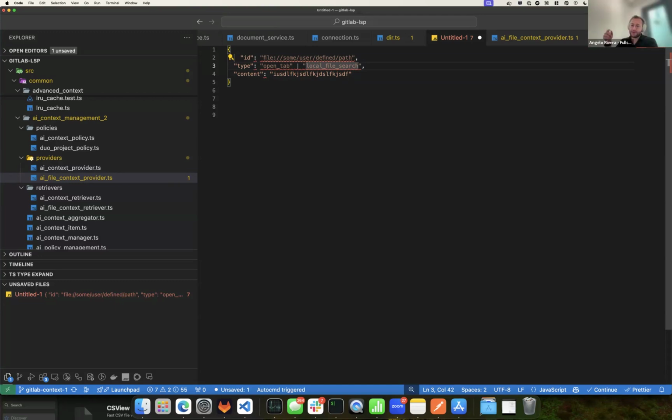That's the part. Because the prompt is going to be different per the type. Or in the case of merge requests, if the type is merge request, then the backend is going to need to know to go ahead and fetch the merge request. Right. But if we have a bunch of specific types, that means the backend is going to have to do a switch on their end for open tab or local file search. When open tab and local file search is kind of the same thing on the backend side of things, which is what we're doing right now. To them, it's really just file, snippet, merge request, like the overarching categories, right?